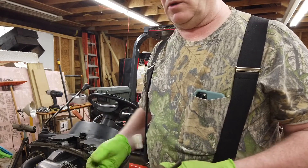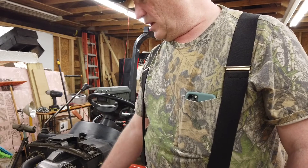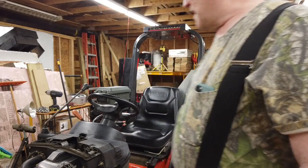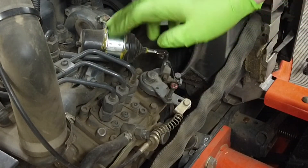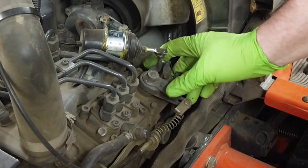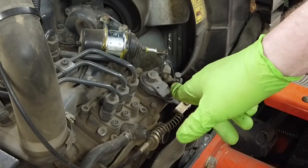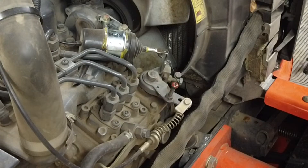I'm going to give you a close-up shot of the solenoid in operation when it turns the engine off, and then show you how you can manually shut the fuel off yourself. Be very cautious of the fan inside here that cools your engine. This here is the solenoid armature, and this right here is the valve that shuts the fuel off. If your solenoid goes bad, just put your finger on this red screw and push it back toward the rear of the engine — that will shut the fuel off.